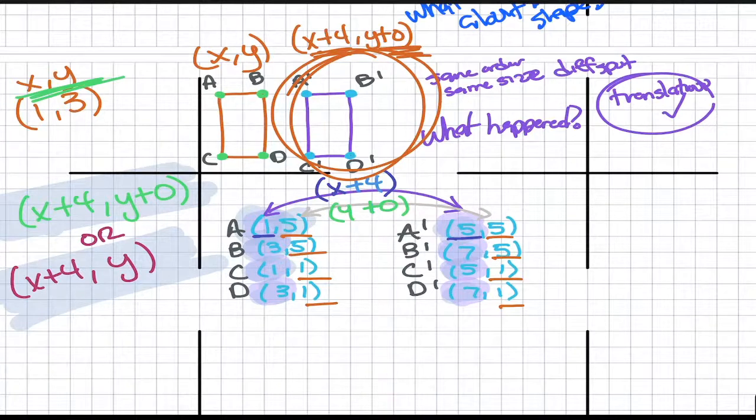You could argue that plus 0 is the same thing as minus 0. It's still nothing, and because it's nothing, you can write it just as a y. But if it feels better to keep some type of sign out there, because for most of them you're going to have a sign, that's okay too. I'm not mad at it if you just do a plus 0. But if you want to take it off, that's fine. Both of these are okay.